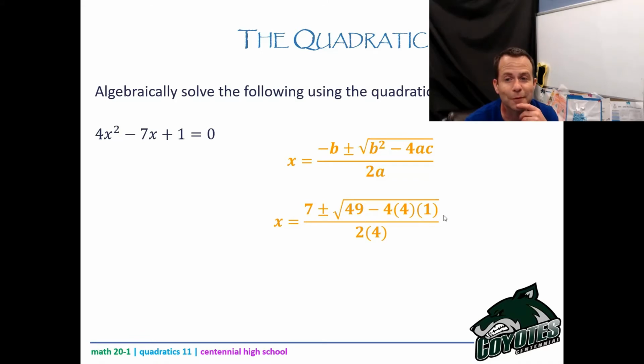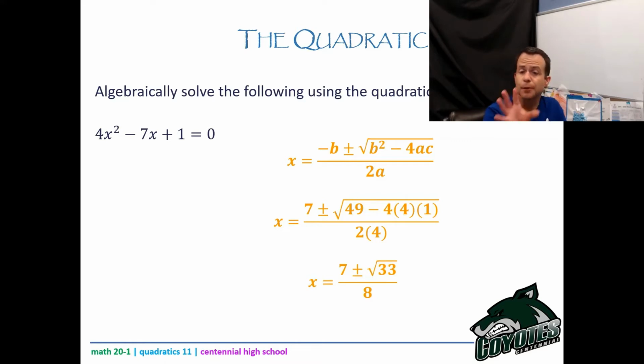Okay, so now I want this guy to be a whole number, so I'm gonna go 49 minus 16, essentially. 49 minus 16 is 33. So I have 7 plus or minus root 33 all over 8. And then there's nothing really I can simplify that with. That is gonna be my answer, okay? And that's a perfectly acceptable way to answer. I've shown my two answers. I've got the plus and I've got the minus. The radical is simplified. Everything's been reduced as much as possible. I'm good to go. This is my answer, okay?